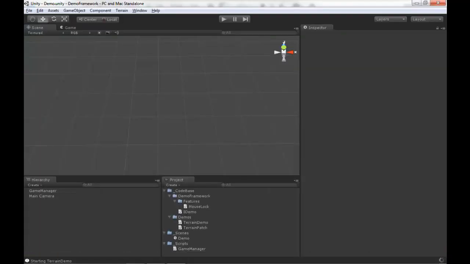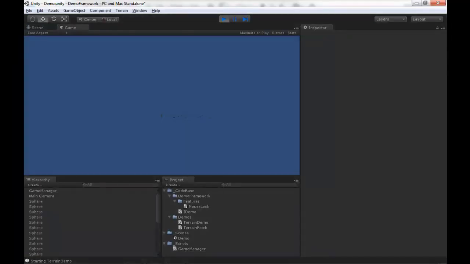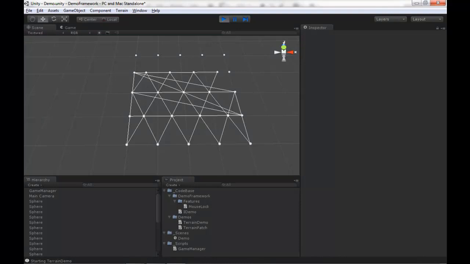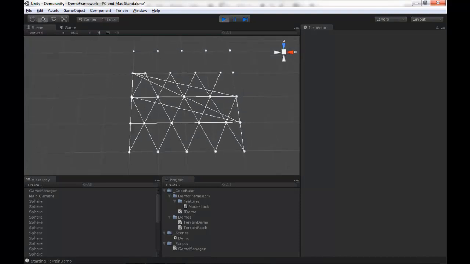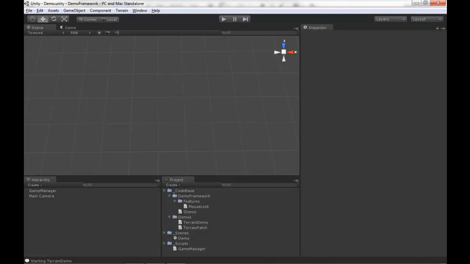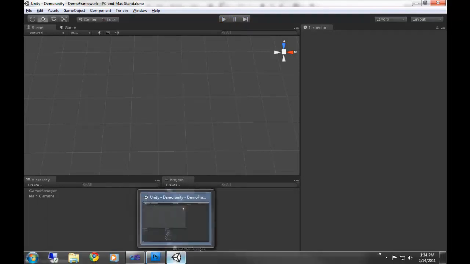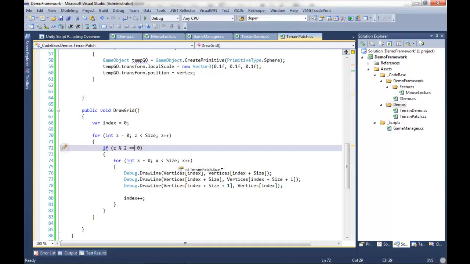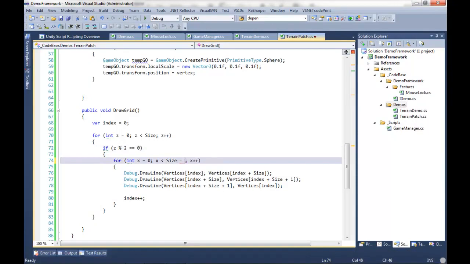and go ahead and hit play, jump into debug. Notice the problem. We're getting some interesting artifacting. Starts out pretty nice. So what we have to deal with is remember that we don't want to go all the way to the end because it will cause some problems.